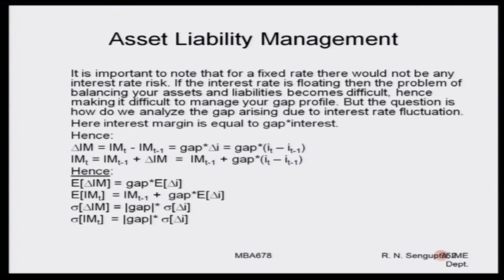So, if I want to find the marginal differences, or if you want to find the interest rate fluctuations, then obviously it is given by the gap and the rate. The gap is multiplied by the difference in the interest rate. That will give you the total interest margin, based on which you have to basically face the problem, or it may be the asset also, depending on the ALM model you are doing.